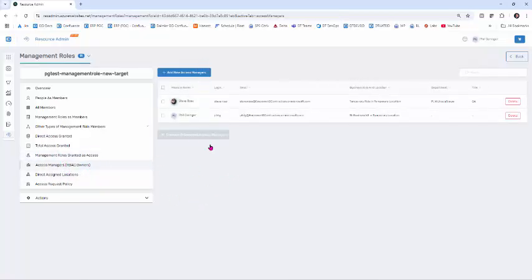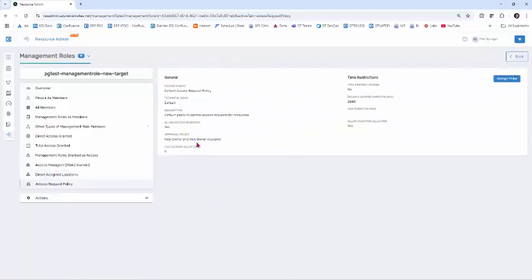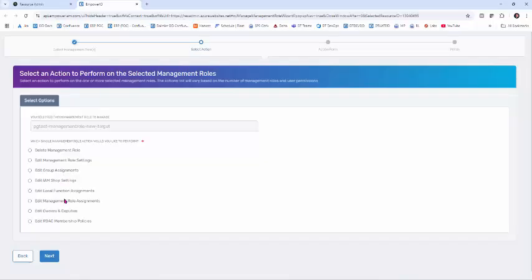And then here I can manage my owners, my access managers. And then as in groups, I can see my direct assigned applications, and the access request policy that this particular one is assigned to, and then I can change that policy if I want. And down here I have my actions. So similar to the manage group wizard workflow, we have the manage management role wizard workflow as well. And so this will take that particular management role, it'll bypass the management role selection in this particular workflow, and it will come up and it'll say, what do you want to do with this workflow?